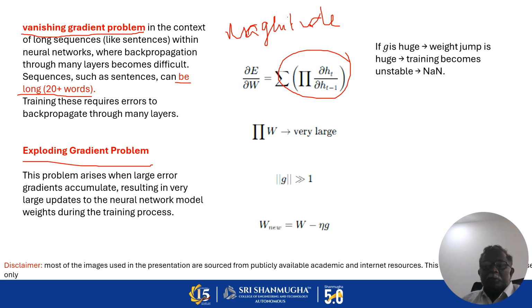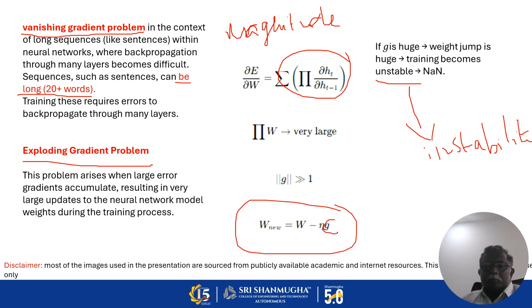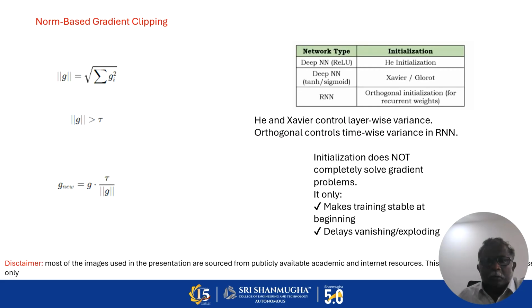When the gradient is very huge, we may end up with the exploding gradient problem, and as a result it may lead to instability. Numerically it is not going to be stable at all. With the exploding gradient problem, the values become very huge. When you have the vanishing gradient problem, W is very small and the network will not learn anything. But when the weight update is huge, it may lead to instability.